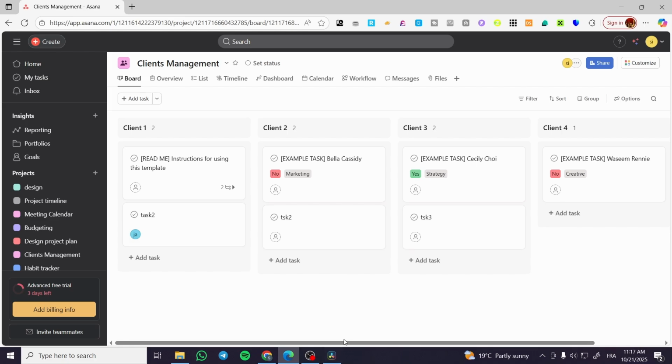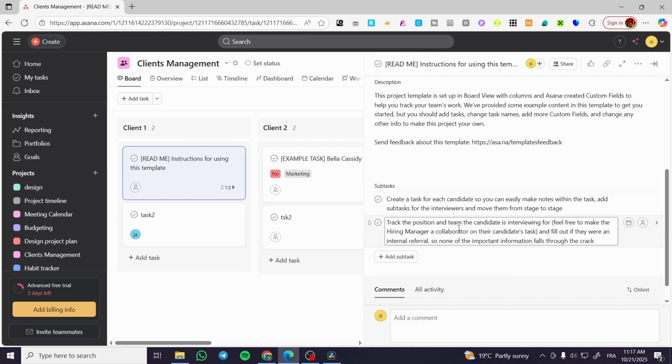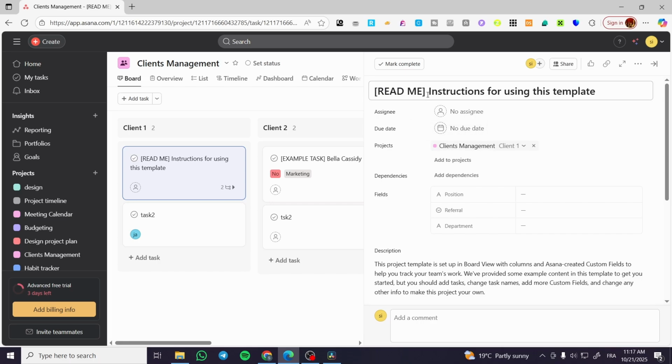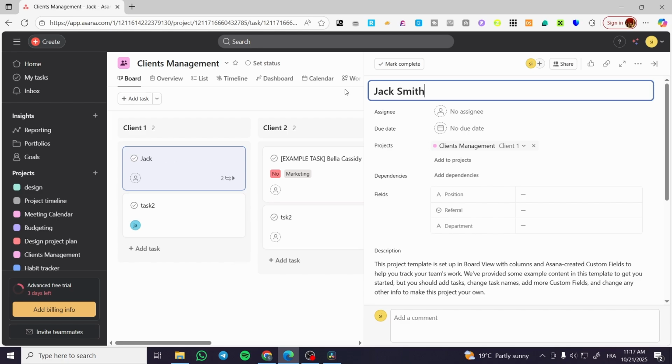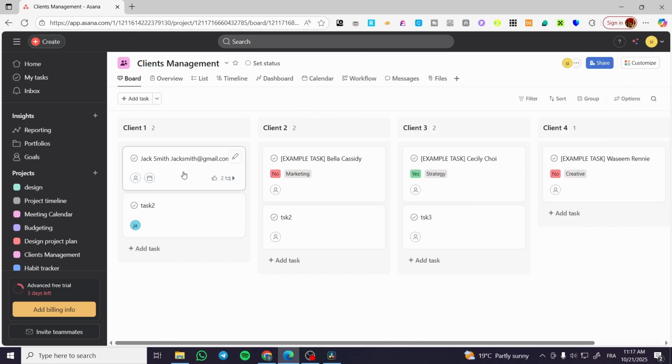You can go ahead and do this for the client management. Do not forget that you're going to have this. So this is not instruction. For example, Jack Smith and Jack Smith F, I don't know, something like that, Gmail.com. We're going to have it like this, and boom. The type of project, something like that.